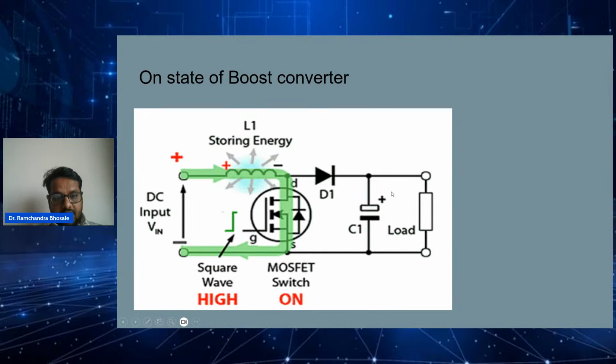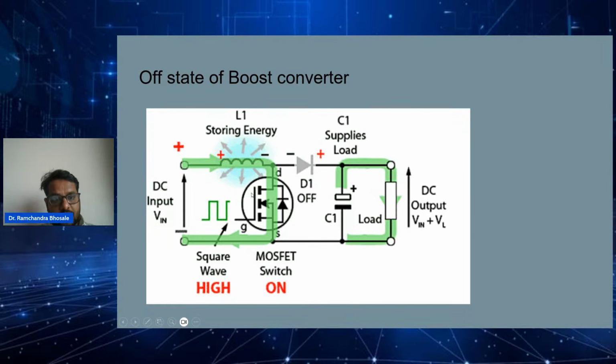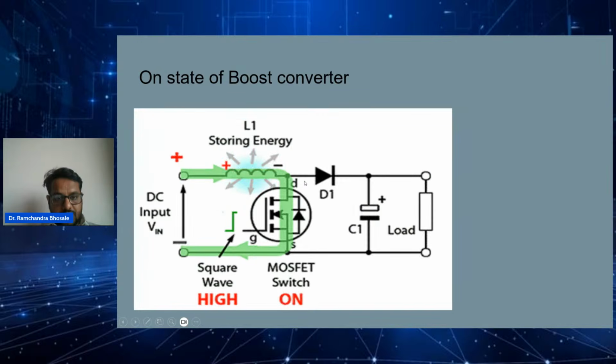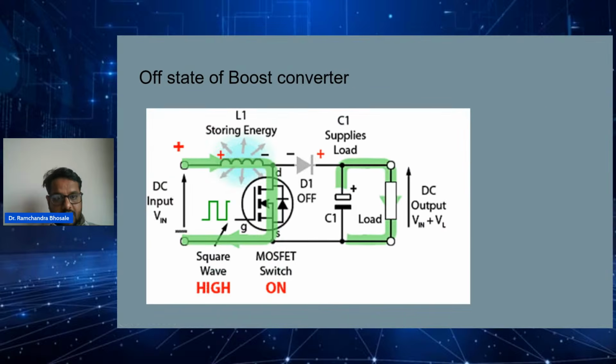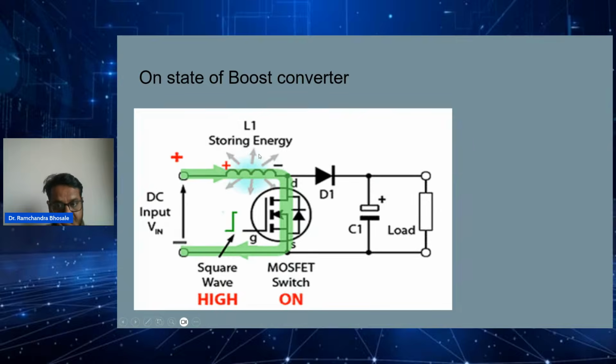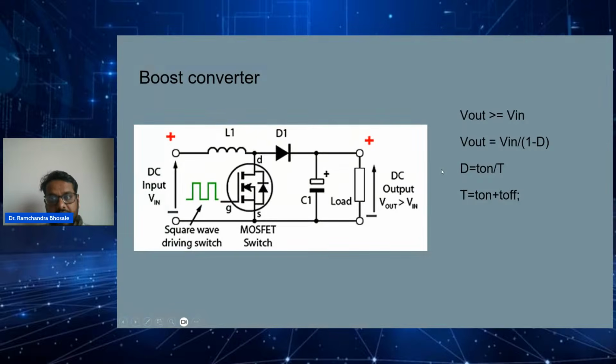Okay, and when you're turning off the MOSFET, what happens? Okay, sorry, this diagram is not correct. Actually, when you turn off the MOSFET, the source and inductor current will flow through the diode and it will feed the load. So this is not there. The green section you should not consider. It will go like this. Okay, so this is the operation of the boost converter, and the formula for V out is V in by 1 minus D. So this is the formula for the boost converter.